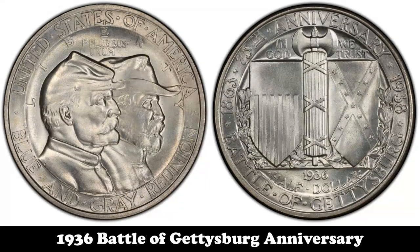Looks like there was a question here. Might be wrong, but do any coins not say "In God We Trust"? Yeah, a lot of these commemoratives, I mean, most of the coins today have it, but there's been a lot of coins that don't have it. Some of them are the commemoratives here that we're showing, but there's been a few coins that have been missing it. Not all of them have it.